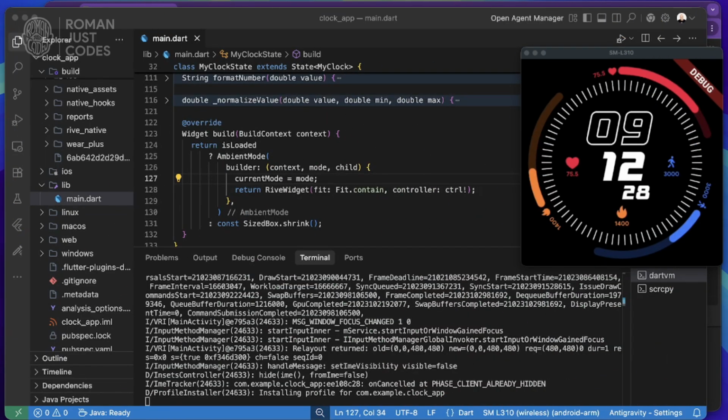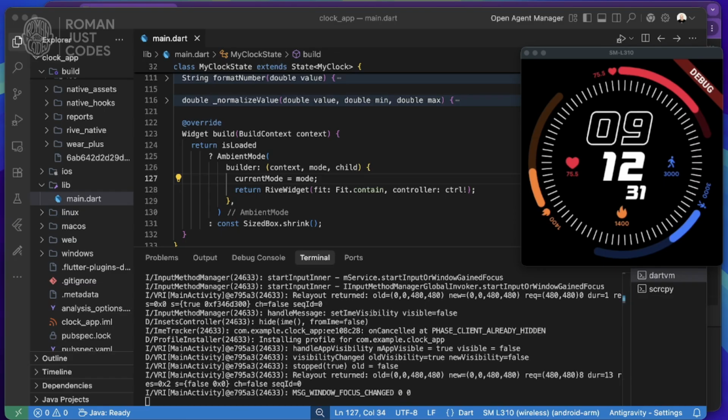Cool. So with ambient mode already in place, now how do we apply it to our own scenario? Now I want to apply ambient mode in our custom watch face UI, in which when it's in active mode, it shows exactly the way that you see it right there. But when it's in ambient mode, I want to make it kind of a monochrome type of style. I want to make it all light green, but only a single color. That way it preserves the battery and it adopts a UI that is more in line with a low powered experience. So that is exactly what we're going to do right now.